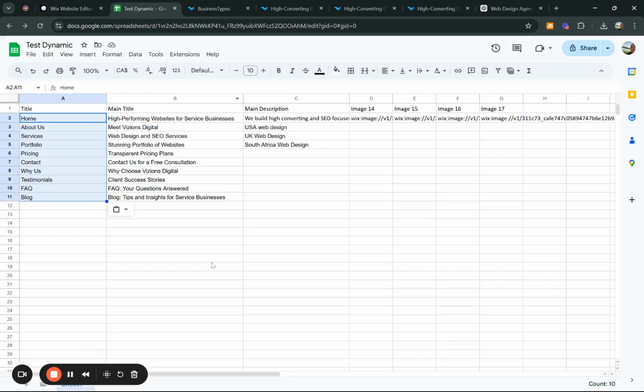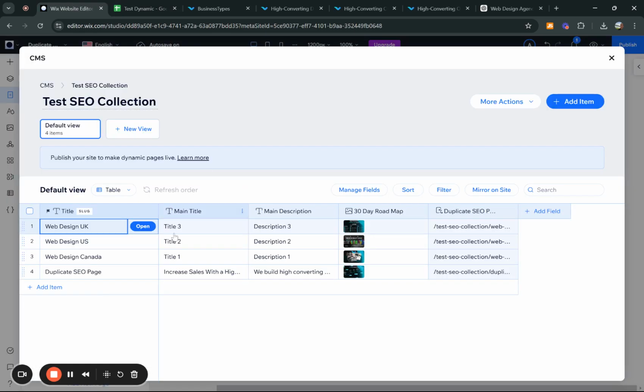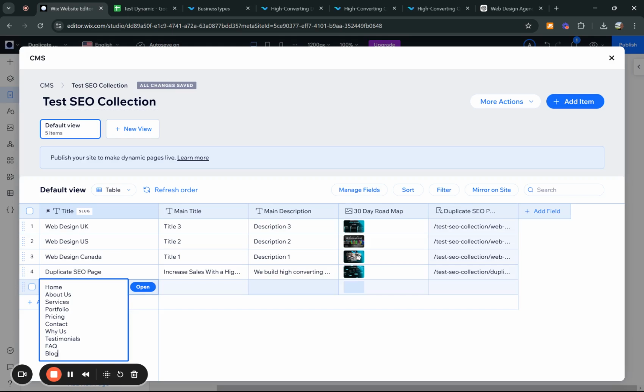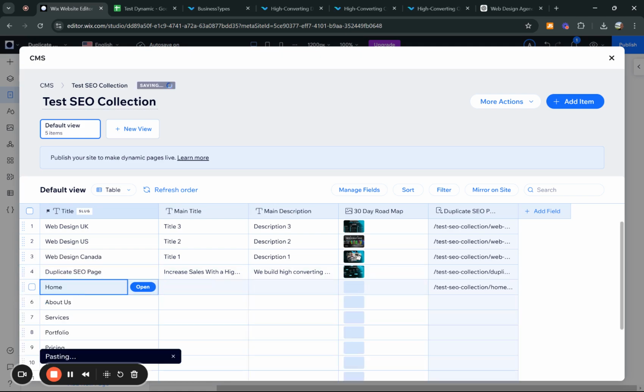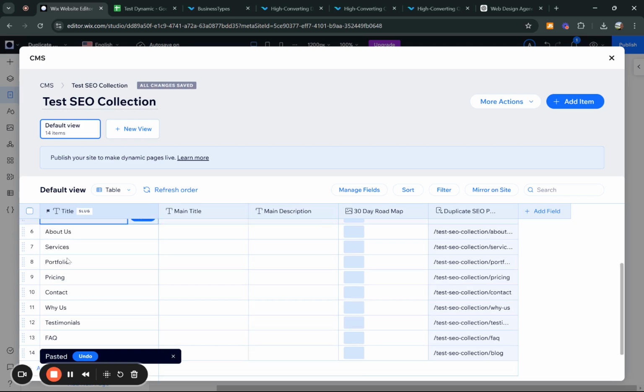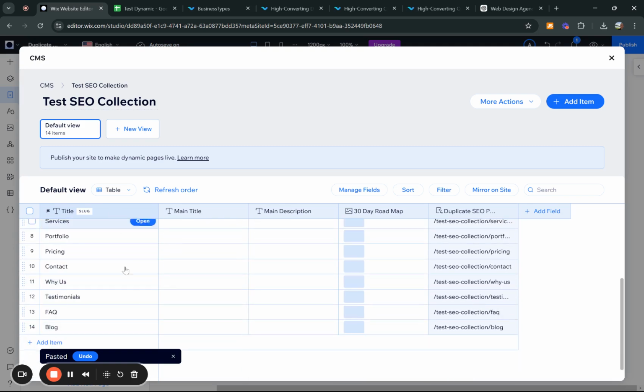So as you can see here, this is just Google Sheets. Let's say for the title, you would create 10 different titles with ChatGPT. You would copy paste them here, or you could even possibly copy paste them directly, just to show you here. And then you could add an item. Actually, I have to remove this. Like that. You wouldn't press it within it, you would just press it on top. So if I go here, just like that, and there you go. So now you have 10 extra pages created there.